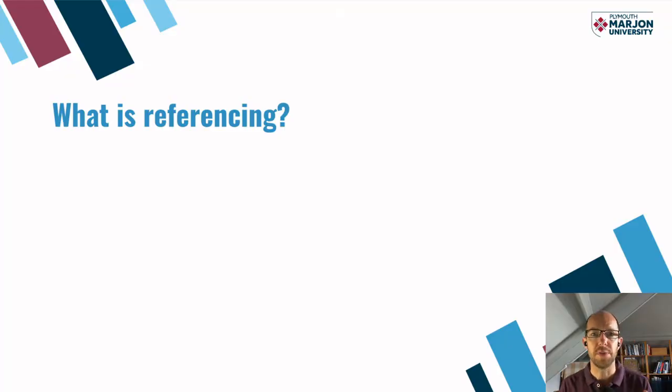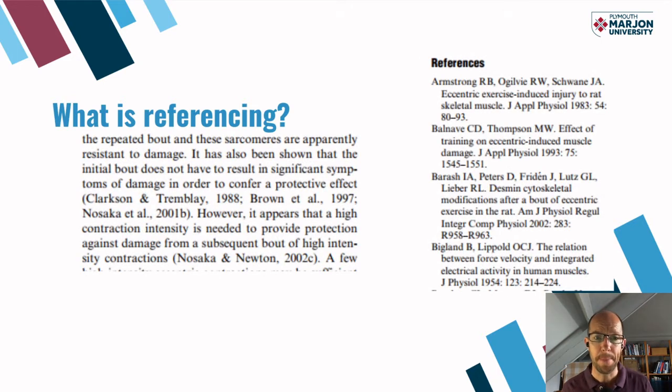Okay, so first of all, I'd like to think about what referencing is. Referencing is about how we build on previous research and science, and in the first stages of our undergraduate studies, this is really about how we locate the right types of literature, how we filter them and choose the right sources to underpin our writing. Then how we synthesize or integrate them into our own story, our own narrative.